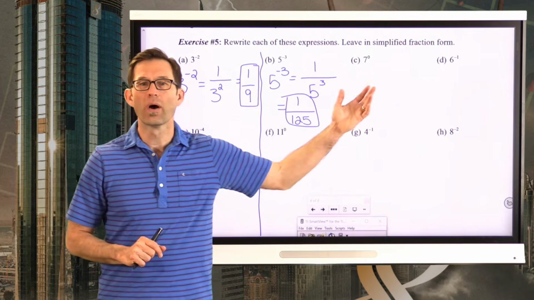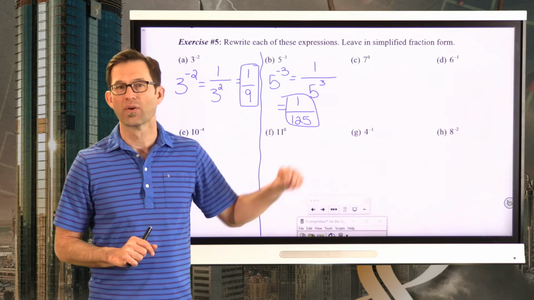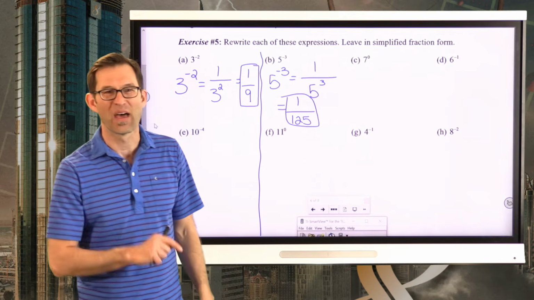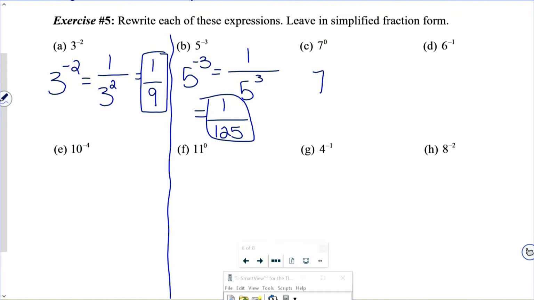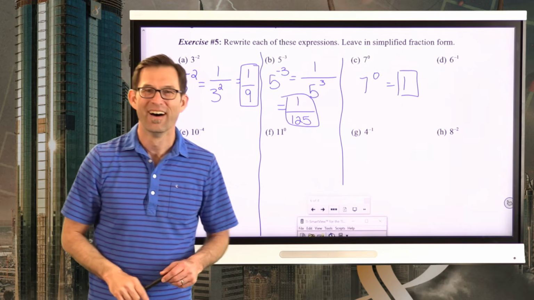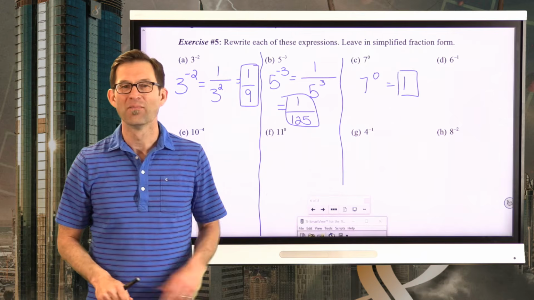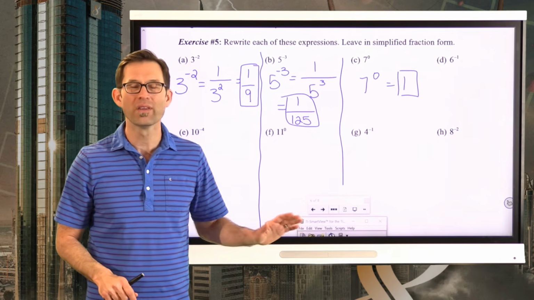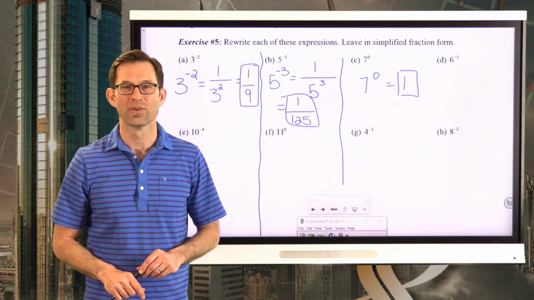All right, and let's do one more of them together, and then I'll have you work on the rest of them on your own. 7 to the 0. That one's quick. 7 to the 0 is equal to 1. I love the ones where it's to the 0 power, because there's not much to them. All right, so pause the video now and finish off the rest of these. Only use your calculator when you absolutely have to.